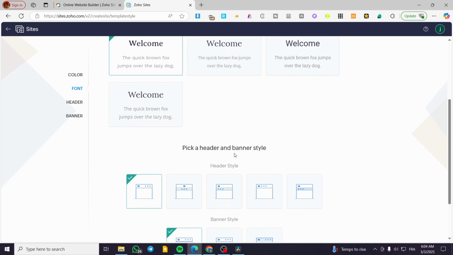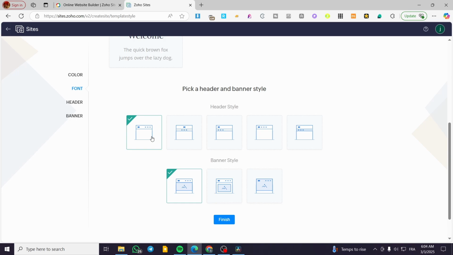Now for the header and banner style, we're going to see these. So as you can see, here we have the header. This is related to the navigation or the menu navigation and also the logo. So we are going to see that everything is in line. The logo is going to be to the left side and the navigation bar or the menu is going to be to the right side. Here we have something a little bit different. The logo is going to be up top and the menu downside. Here we have things, as you can see, you can select whatever you want. But I'm going to keep it as the standard or the stock one.